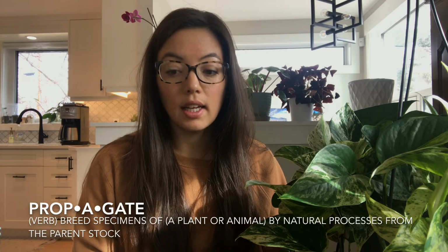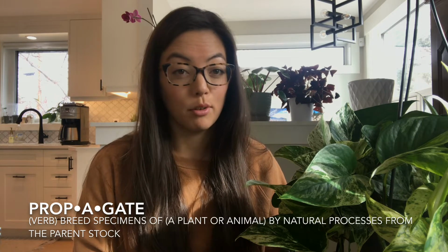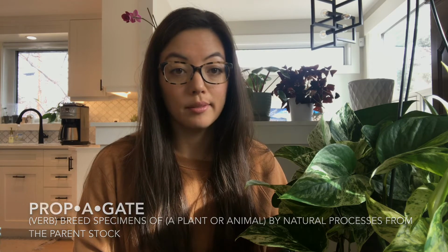So propagating is kind of intimidating. Basically, it means you make more plants from one plant. There's a lot of different ways to propagate, and today we're just going to do propagating by cuttings because I've had success with it and it's very easy, and it's actually pretty rewarding because you can see the roots grow in real time.